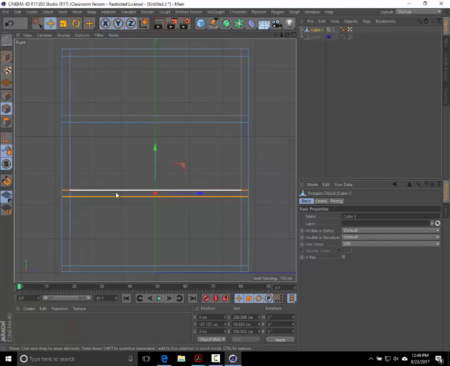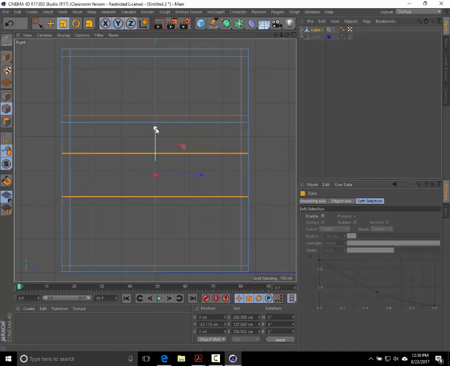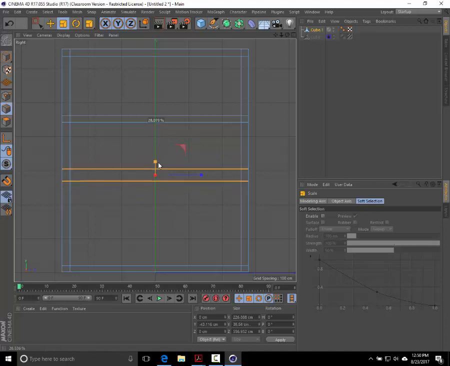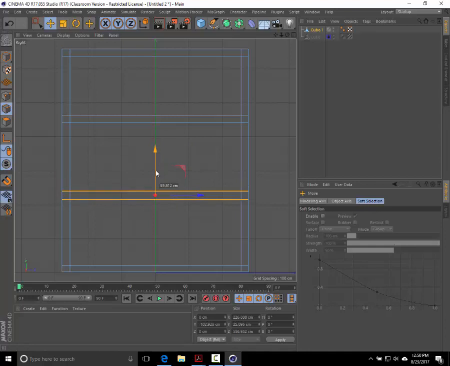I wanted to take these two here, and let's just pretend that they're incredibly far apart. Like that. Okay? Now I want to bring these two closer together. Instead of just grabbing the one and moving it, I can actually go to the scale tool and grab just this scale and bring those closer together. Okay? And then move them to where I need them. Now, this is our practice one, so don't be worried if it doesn't turn out magnificent. You can make 100 of these in probably an hour once you've gone through the process a couple times.